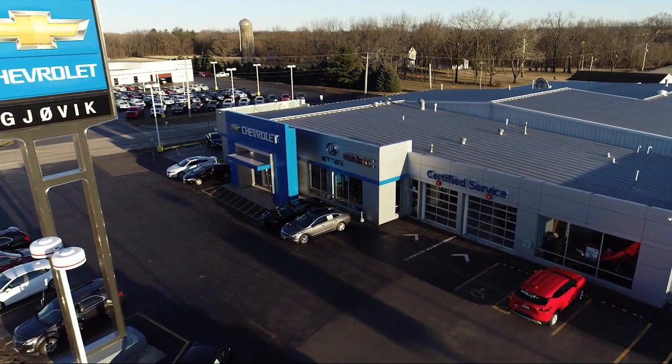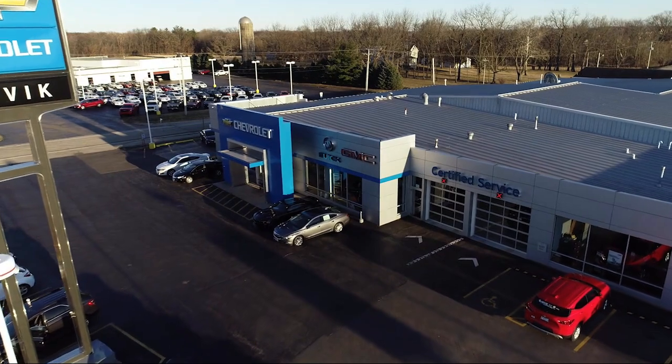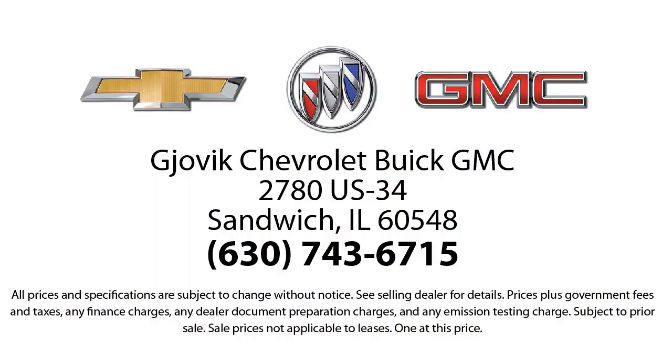Family owned and operated since 1968, Jovic Chevrolet Buick GMC has had roots in our community for over 50 years. Our friendly, courteous atmosphere and low-pressure GM Certified sales team make it easy to select a quality car or truck from our large selection of new and GM Certified vehicles. Our underlying commitment and loyalty to our customers has earned us both the 50-year Chevrolet Buick Dealer Award and the 25-year Buick Dealer Award.